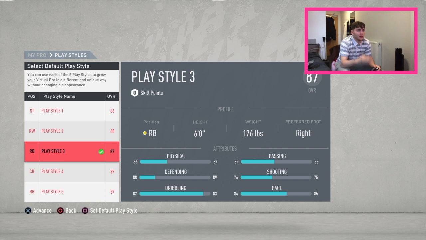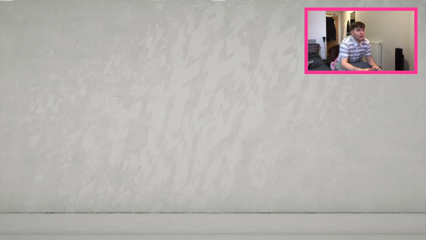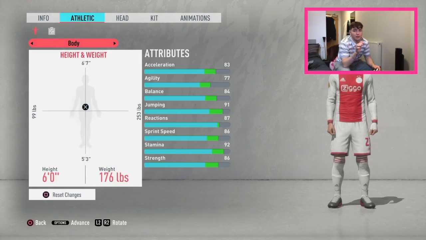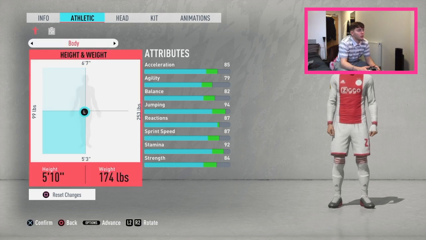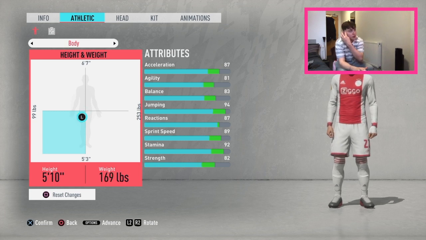So yeah, now we're going to look at an actual centre-back build. For those who want to do VPG, we're gonna make it center back, but we're gonna make our player a bit shorter. So we want to be 5'10". Otherwise, you'll have no sprint speed. When I say no sprint speed, you'll be so stiff and so slow. And you also want to be on the line. That's the 5'10" we want.